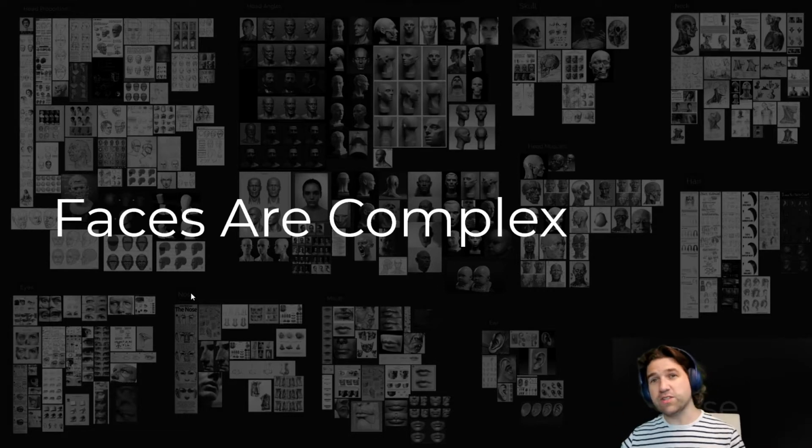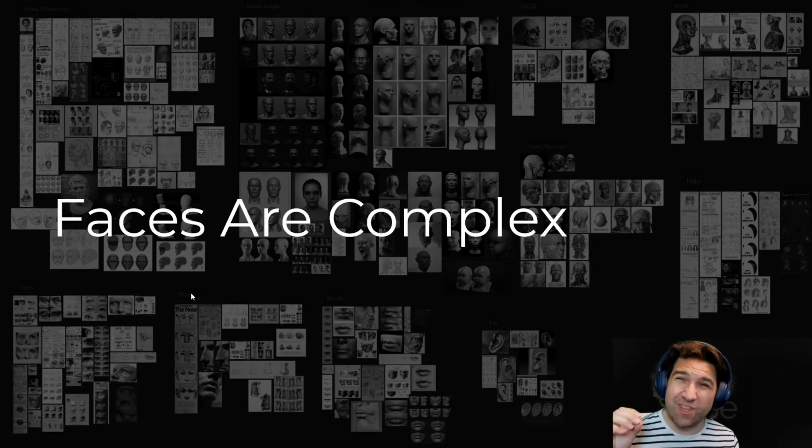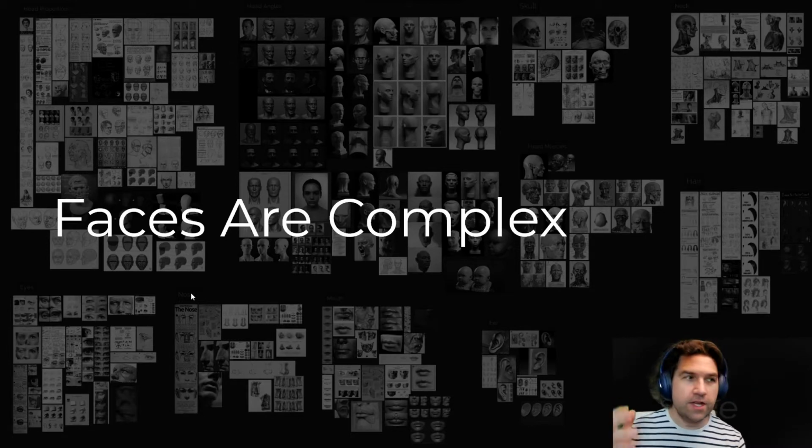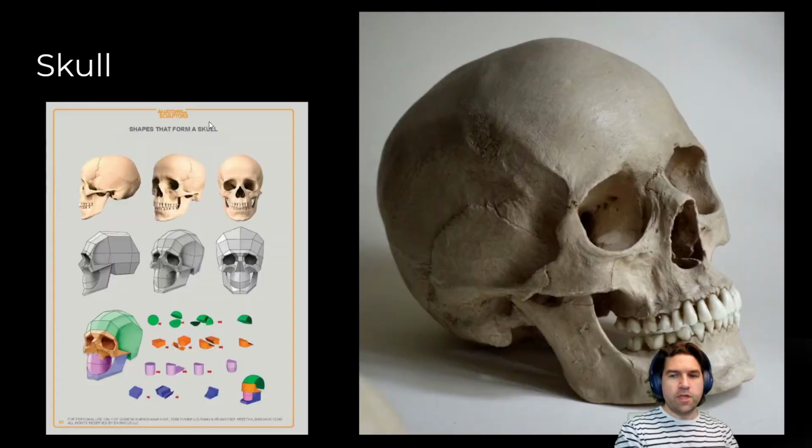So our brains are very attuned to noticing the differences, which means our brains are really, really good at noticing when something is wrong with a face. However, the hard part as an artist is you'll see the face, you'll know something's wrong with it, other people will know something's wrong with it, but you won't always know what's wrong with it. So let's try to break it down a little bit. The first thing is that faces are built on skulls.